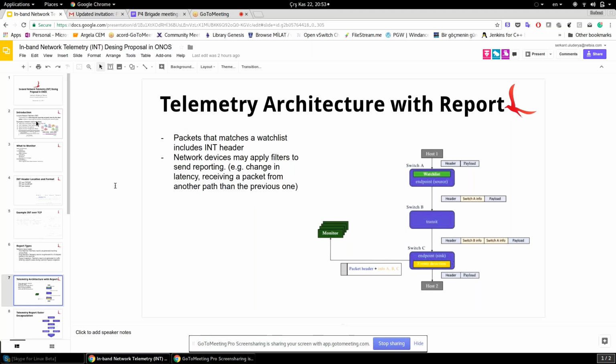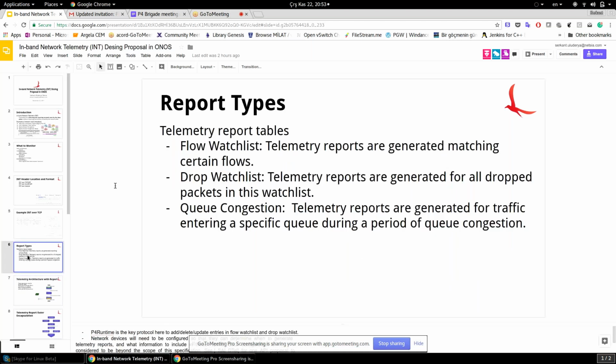And this is the general architecture in reporting. As you know, there's a source switch, and this switch has the watch lists, like the flow watch list, drop watch list, and queue congestion.